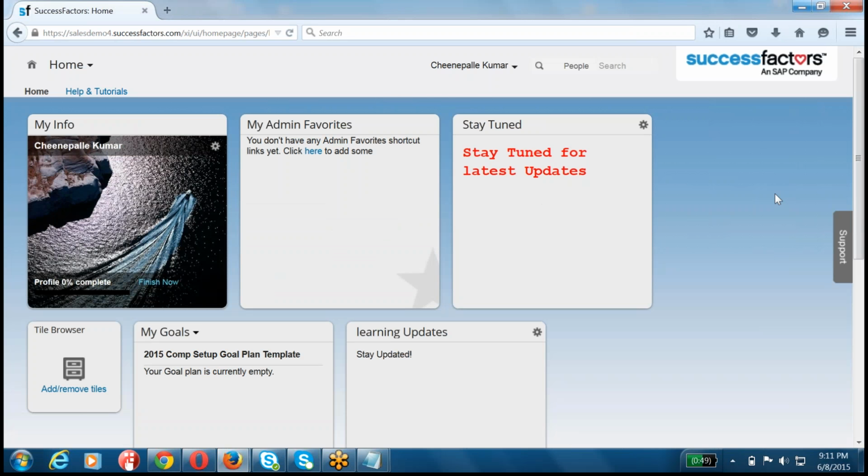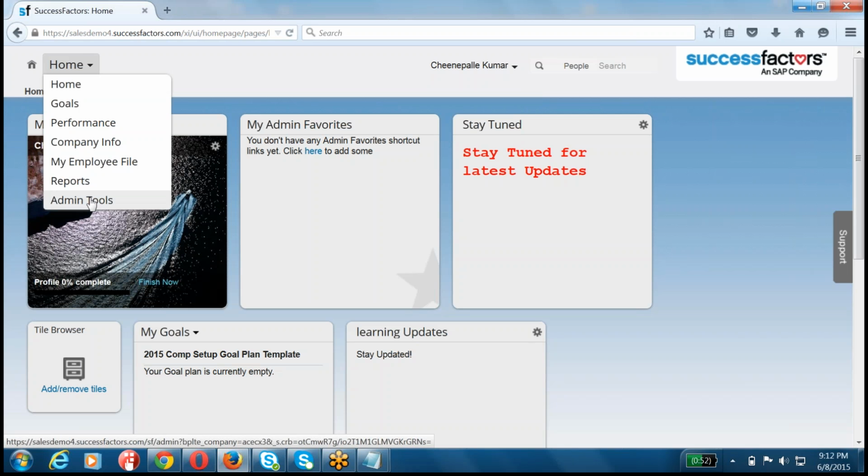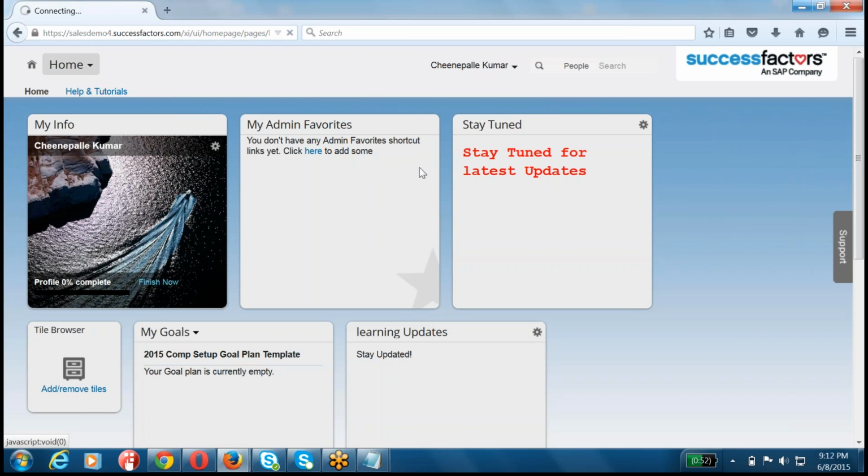So in order to do any sort of configuration, whether you are doing a specific module configuration, or creating users, or working on security, you have to go to your admin tools. You can see there is an option called administration tools. This page is called the default landing page, which is your home page. And the administration tools is the page where you are going to do any sort of configuration, and you can access it from this name drop down menu. From your home drop down menu, you can access the administration tools page. Both these administration tools links that we are seeing here will land you on the same administration tools page of your SuccessFactors instance, guys.